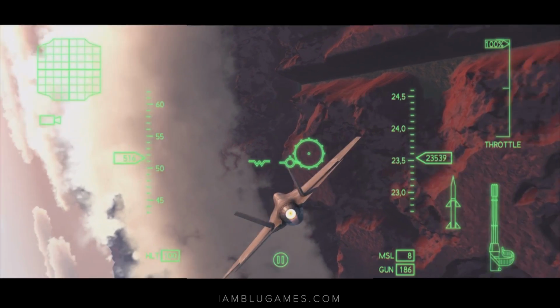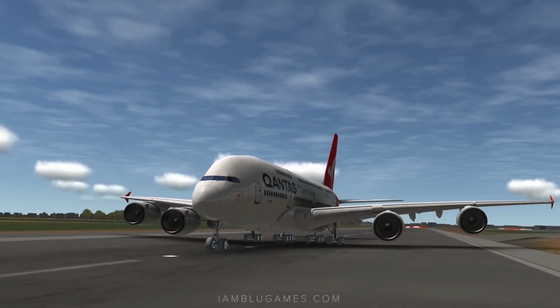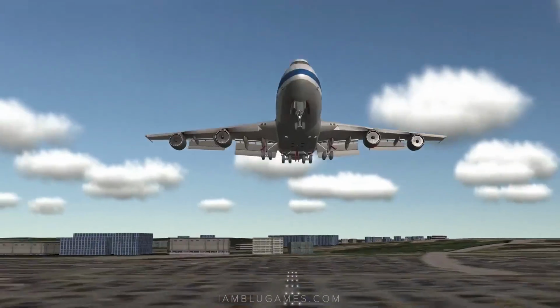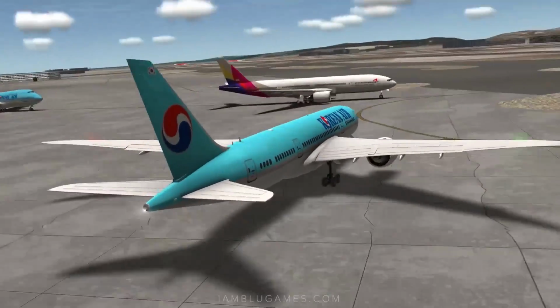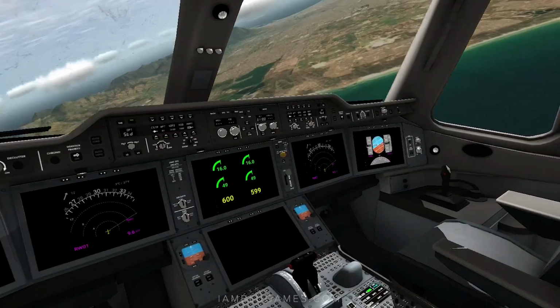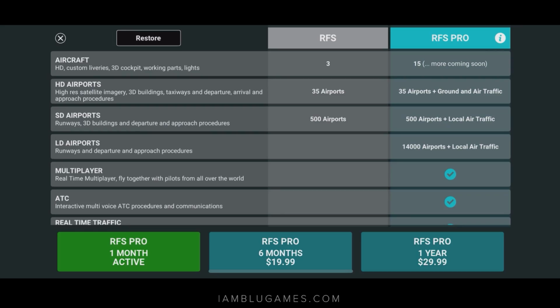So moving on to number 4, we have Real Flight Simulator. A lot of you guys have been recommending me try out this simulator, so I was really excited to get my hands on it, and I do have a full review coming soon. But until then, here are just a few thoughts. Real Flight Simulator is a free download, but if you want access to features like multiplayer, ATC, real-time traffic, advanced flight planning, satellite terrains, you're going to need the minimum monthly pro subscription.